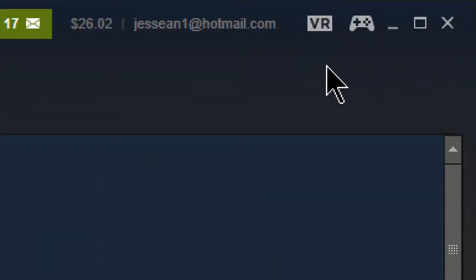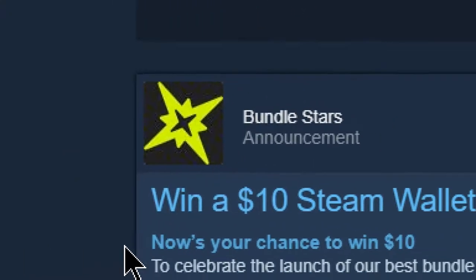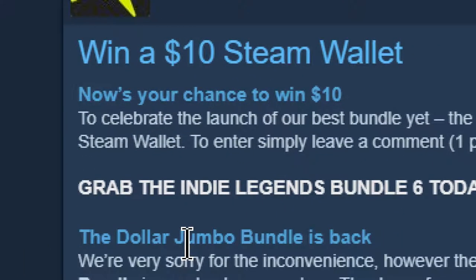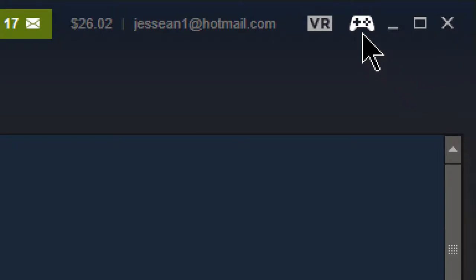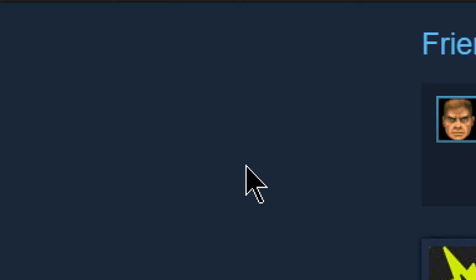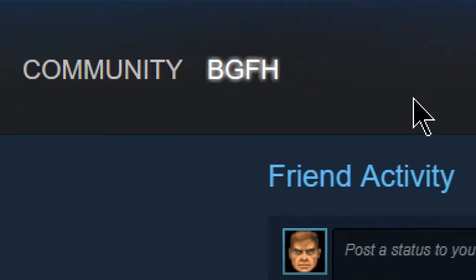So yeah, you have a few things up there. You got your VR mode, that's Steam VR. If you don't have an Oculus or a Vive headset, you don't have to worry about it. Your Big Picture mode, this is where if you have your computer hooked up to a TV, you got this little controller icon. I haven't really used this much. I had a laptop that I hooked up to my TV briefly, and I played a little bit with Big Picture mode. It totally changes a lot of the layout of how Steam looks. For the TV, it has more of an Amazon or Apple TV kind of look, with big tiles so you can see stuff easier. That's kind of an interesting thing if you wanted to hook your computer up and use your TV as your big monitor.